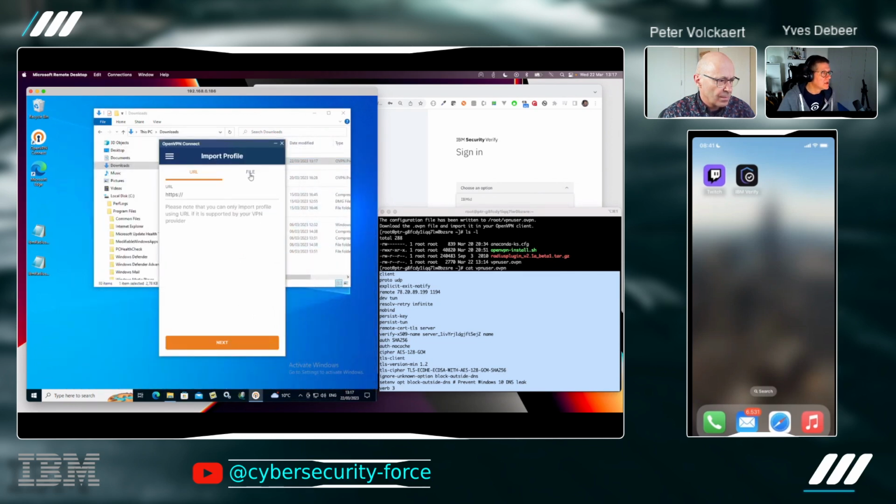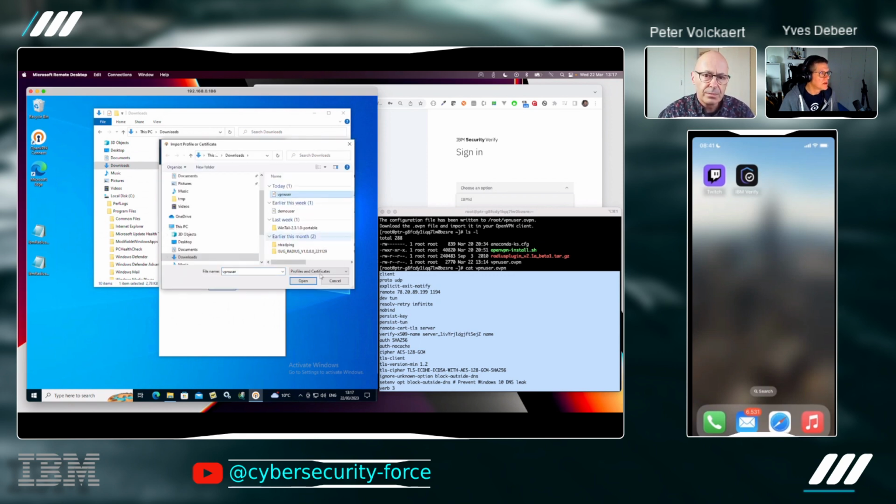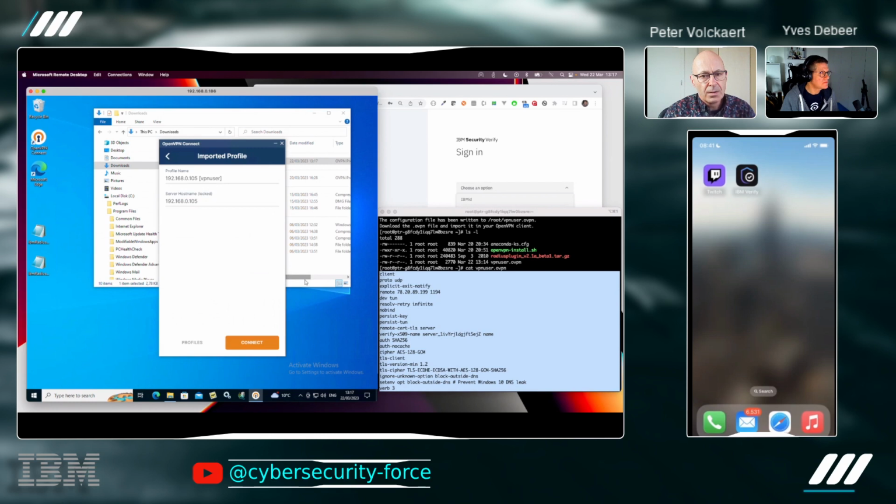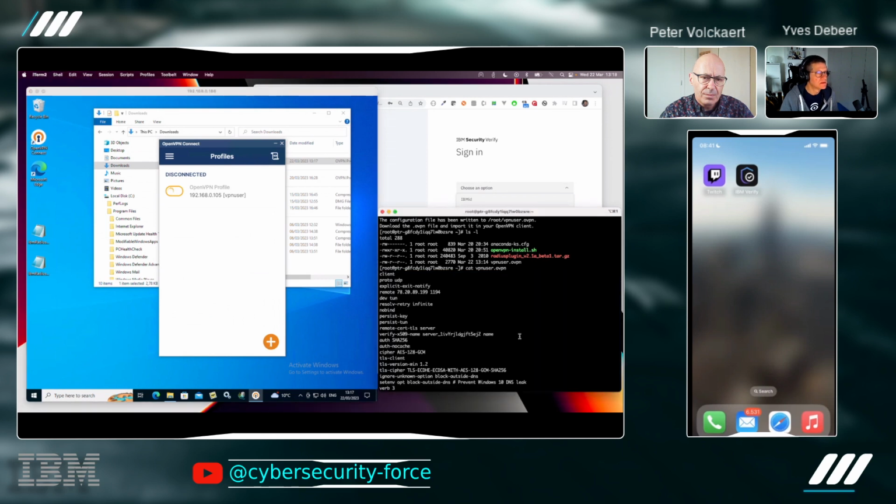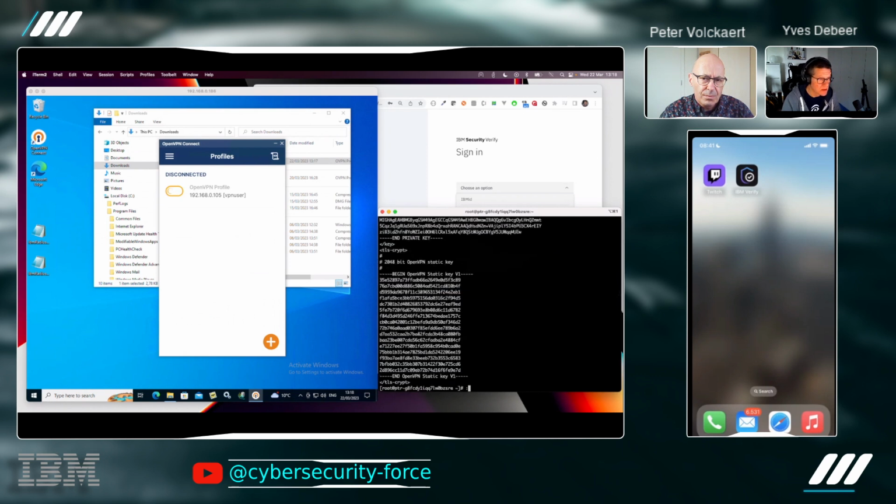Then we can just open this file, VPN user, and try a connection. See what happens. It doesn't make a connection directly, and this is probably because I still have the firewall running.